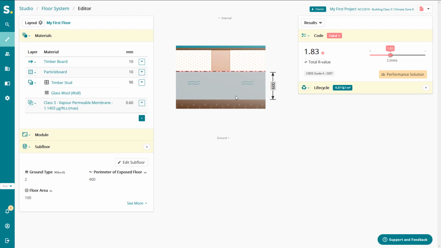So you're going to want to familiarize yourself with those aspects. The subfloor arrangement typically is more onerous and harder to get across the line from a DTS point of view, or equivalent to a DTS point of view, such as Specklehart, and you might find that a concrete slab on ground is a more preferable design solution.